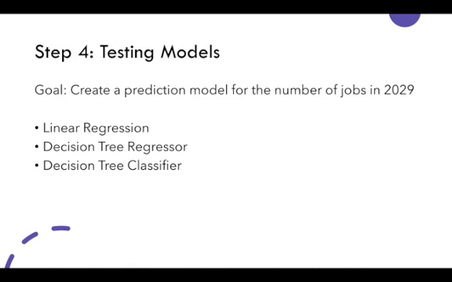So given that, we decided to switch over from linear regression to decision trees. And interestingly enough, like I said earlier, the number of jobs is a continuous value, and so very well should be a regression model. However, we'll go into further detail, but we did find a little bit of success using the decision tree classifier as well.